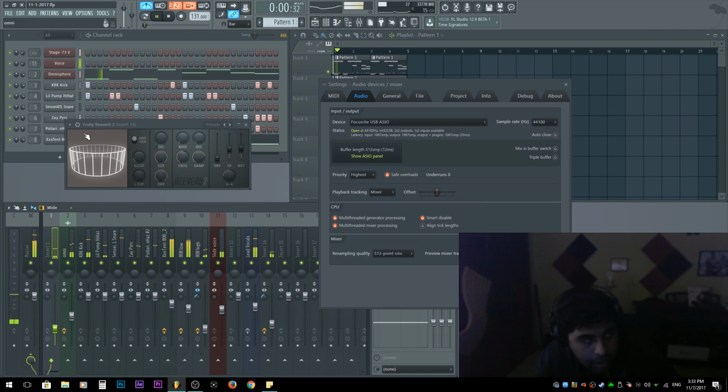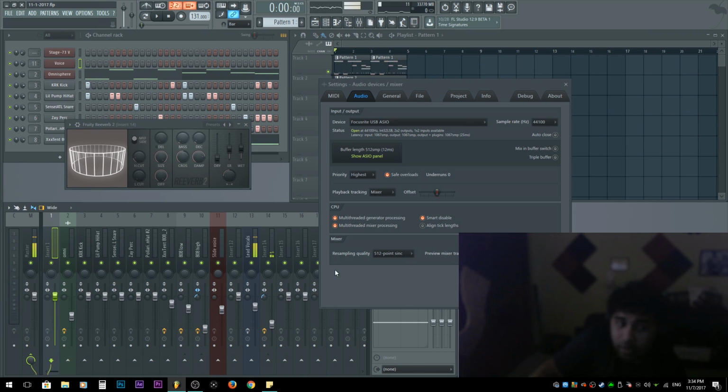Play truncated notes on transport has to deal with the performance mode side. It basically cuts out the sounds. Play note crossing start position. Yeah, it's helpful to cut out sounds for performance mode. I believe on default it's left on, so leave it on. Reset plugins on transport, no.